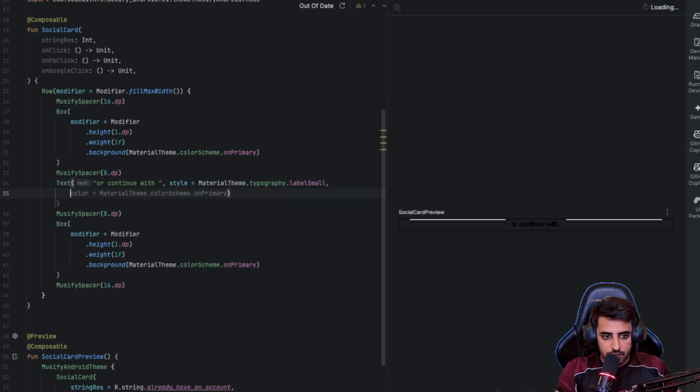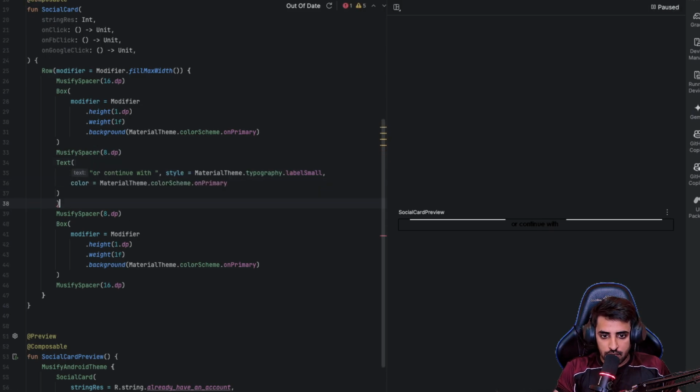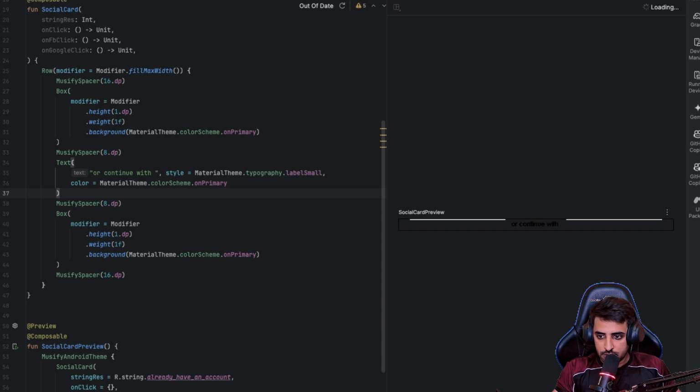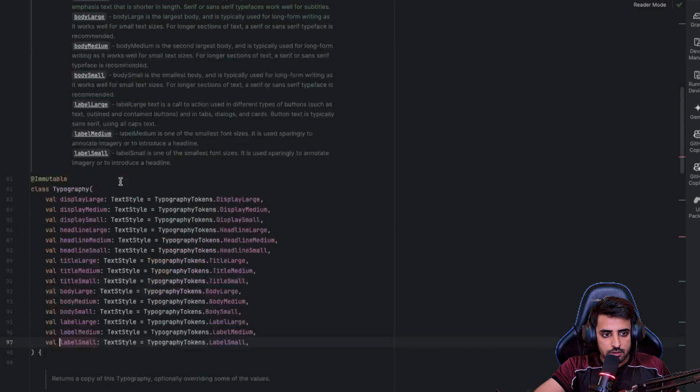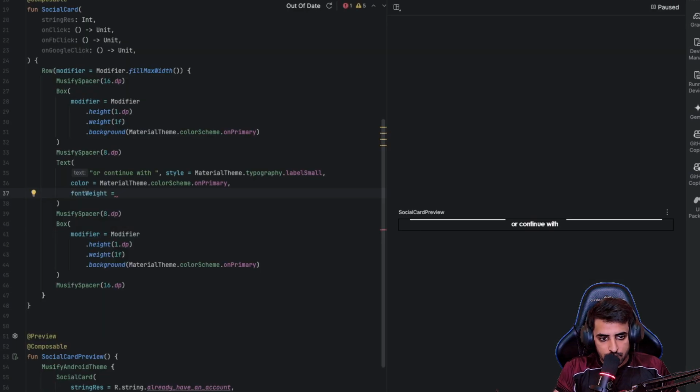And we also need the theme as onPrimary for this. Okay, I think the labelSmall should not be bold. Font weight. Okay, now it looks good.